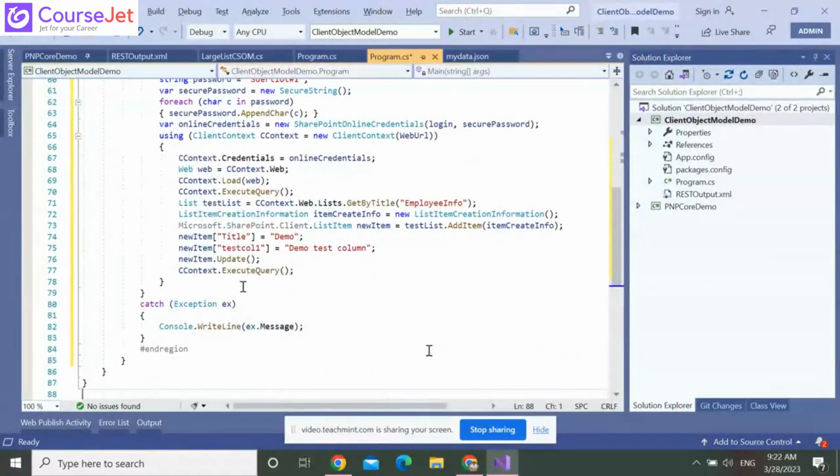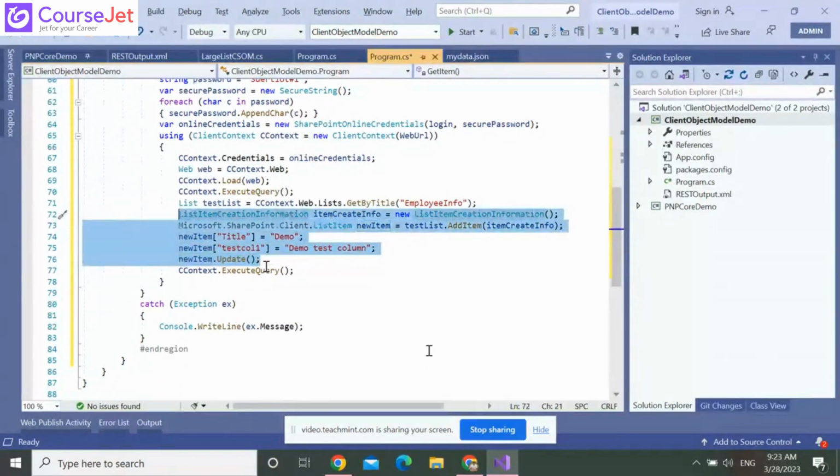Then instead of creating a new item, we need to get a particular item from the list. So I'm removing line number 72 to 77.